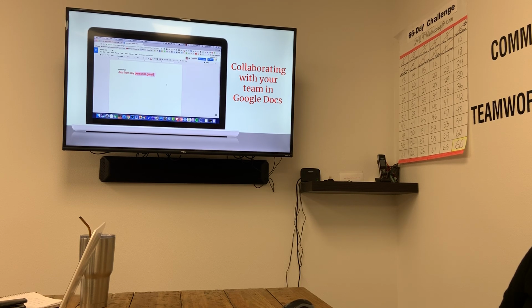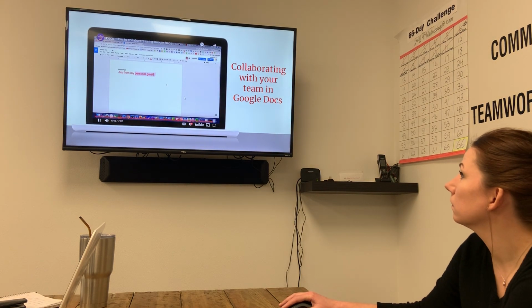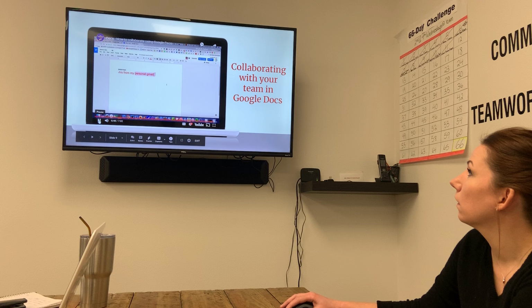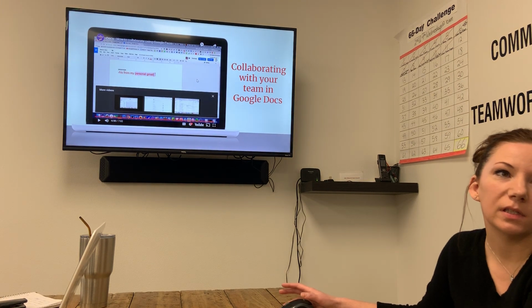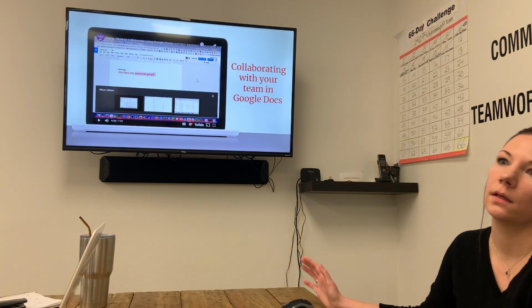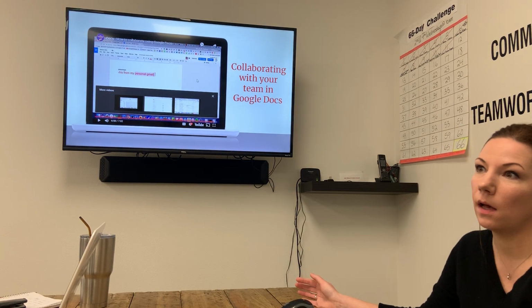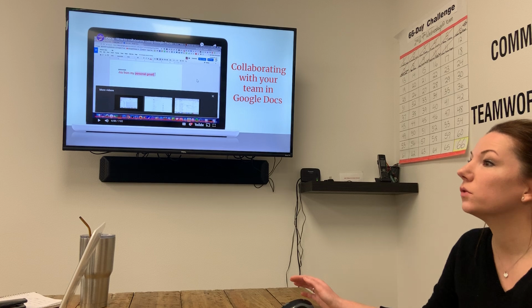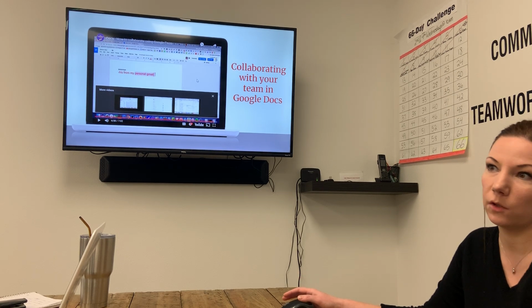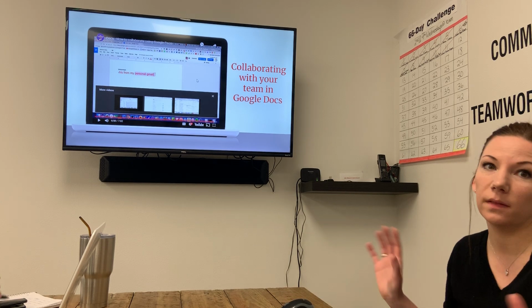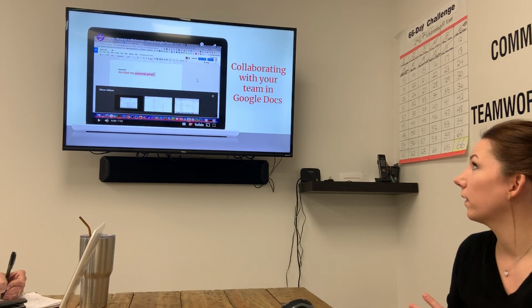So the commenting tool is a pretty powerful tool as far as the collaboration piece goes. So that's just some of the basic things that you can do when collaborating on a document in Google Docs. And it's essentially the same in Docs, in Sheets, in Slides. And Sheets are like Excel. Yes. Slides are like PowerPoint. Sheets are their version of Excel, and you can collaborate the same way with any of them.